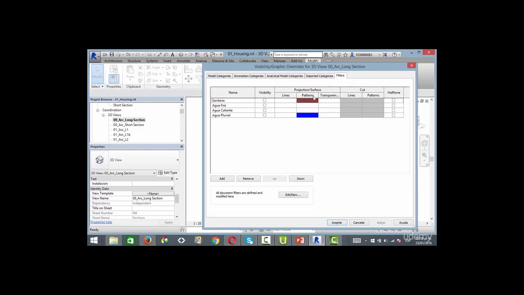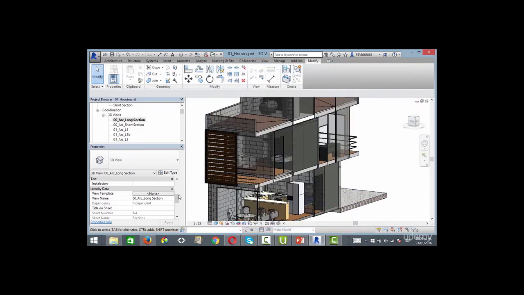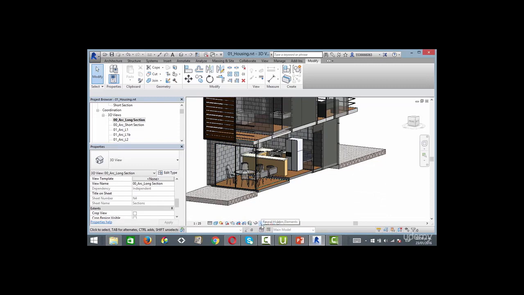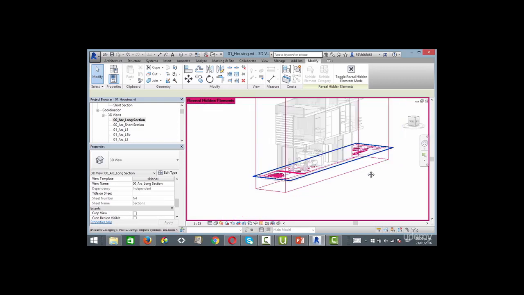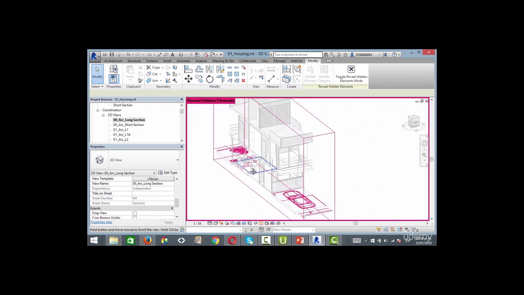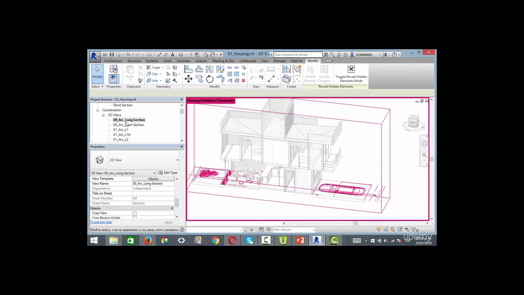If you have some filters or some patterns that will hide some elements, you need to be aware of that, as well as whether the section box is blocking them. But also remember that you may have some hidden items that you may not be seeing properly. So remember this function for checking manually hidden items, and for them you can just select them and change whatever you're trying to find out.